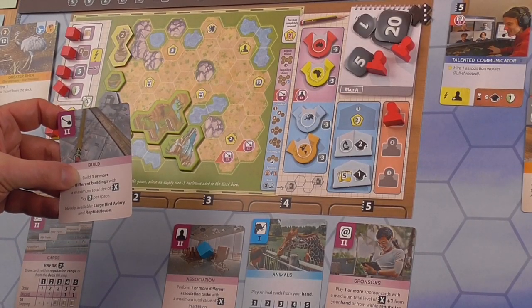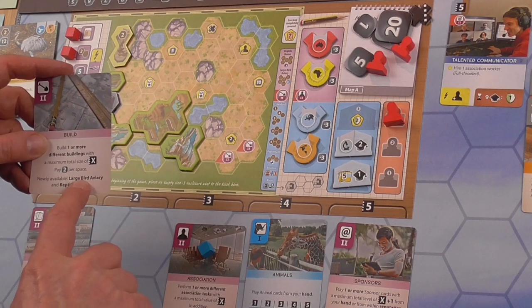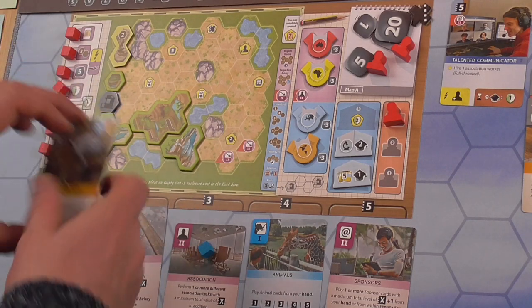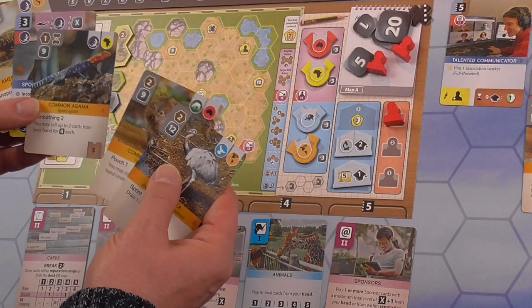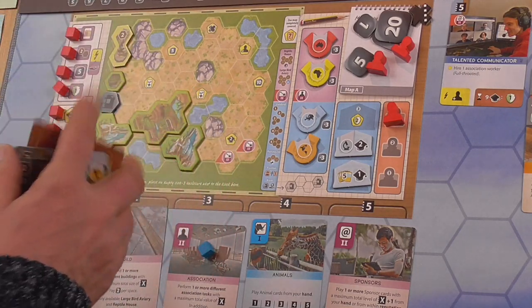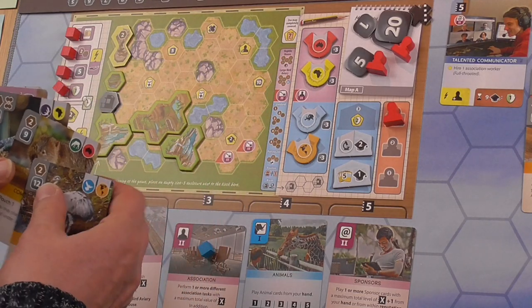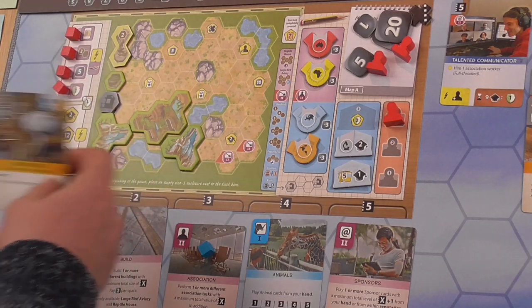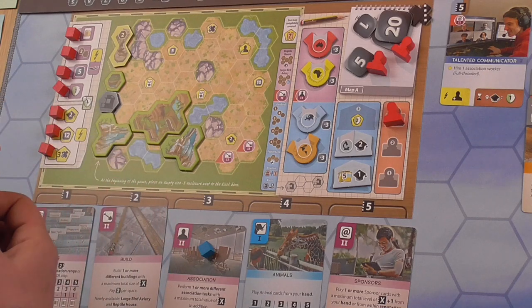Yep, level 2 build. Level 2 build means I can now build a large bird aviary and a reptile house. I want to get the reptile house because I've got a bunch of reptiles. Australasia helps me with the wombats. And the rear can go here. The wombat's going to go in there. Yeah. Okay.